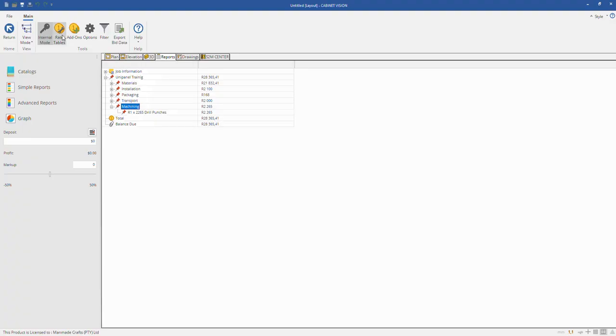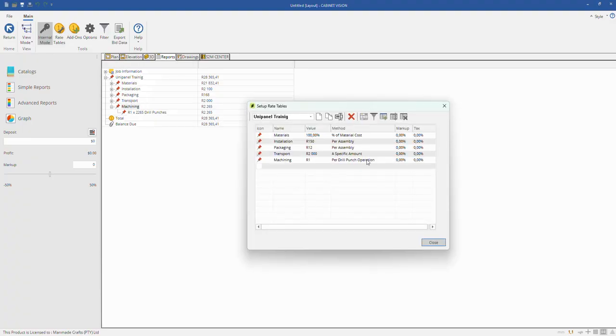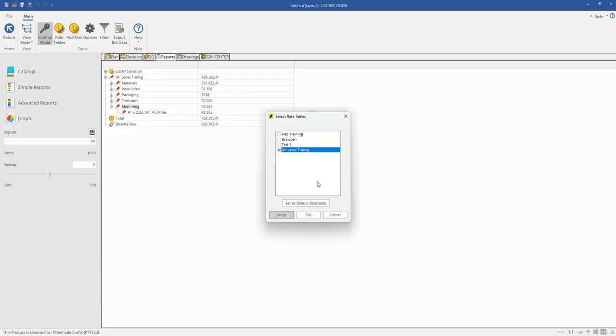So with this rate table, you can go and play around with it. Go and check the methods. Go and work out a nice rate table for yourself. Set it up. Is there a default function? No, not really. Is there a basic formula? It's user defined. Every company's quotations are different. You might charge 110% for materials, but that company charges 90%. Or you might charge for packaging, whereas other clients don't. You charge for machining, they don't. They charge for fuel costs, you don't.